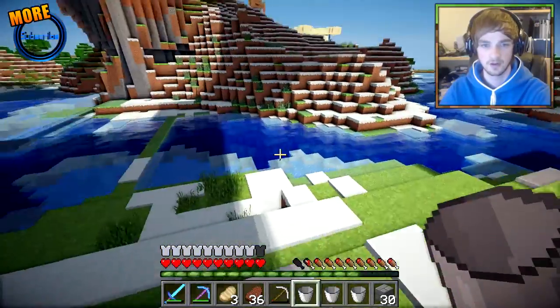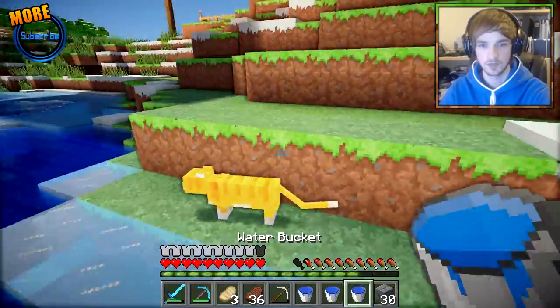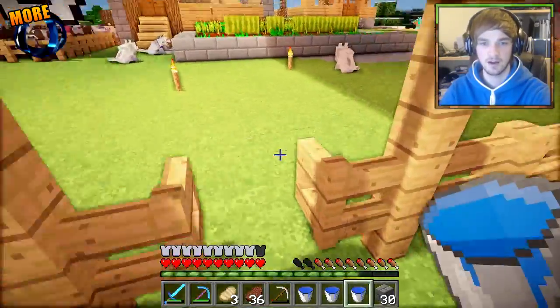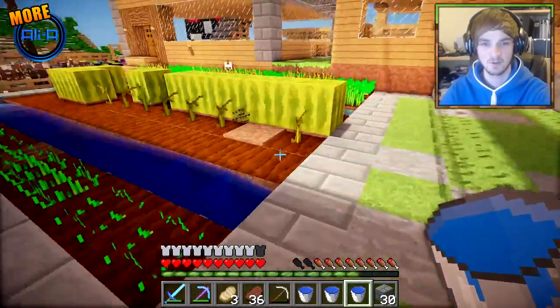Don't escape from me. I think the cat boy will escape me anyway, regardless. There we go. Come on, cat. We've got water buckets to place. Flappy Bird is awesome. All hail Flappy Bird. The best Flappy Bird there ever was.